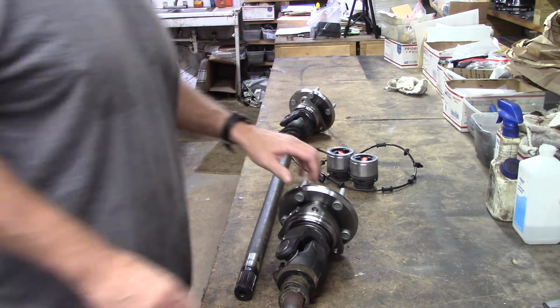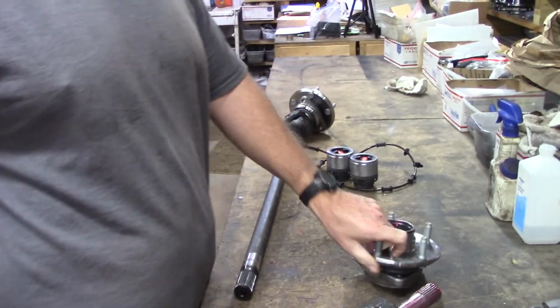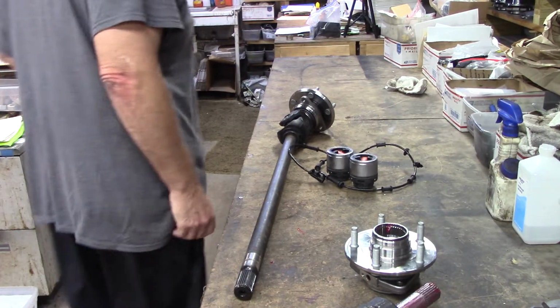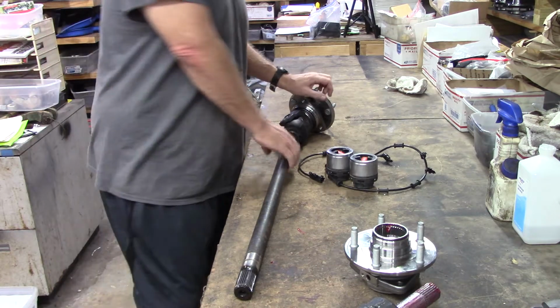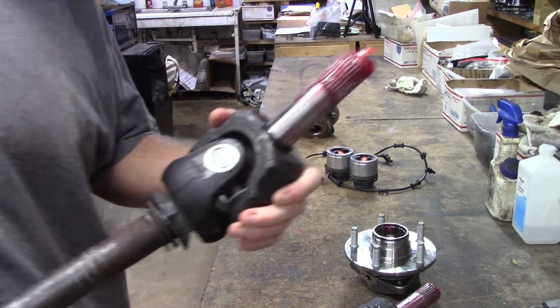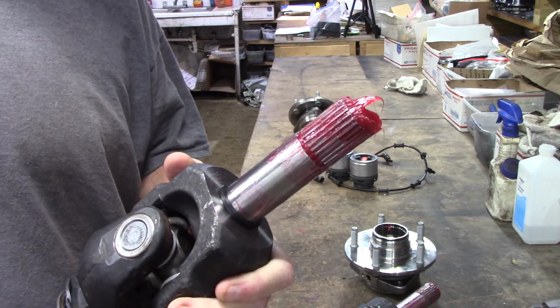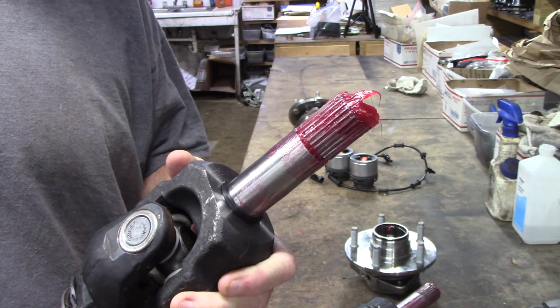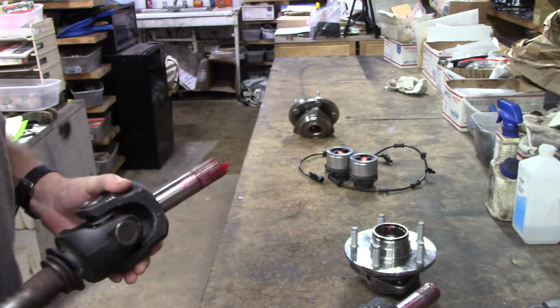Don't forget the ink. Hey, I just got done prepping up this kit for this Jeep. It's a 2018 Jeep. This is actually going on Kate's Jeep. So, here's our stub shafts that have been splined. 27 spline profile, back from the 90s Ford and Mazda.